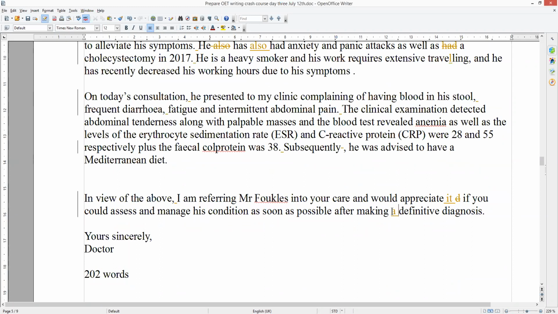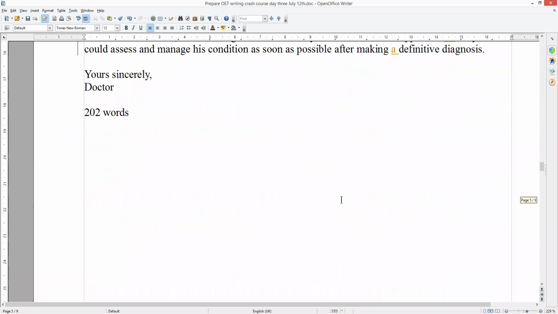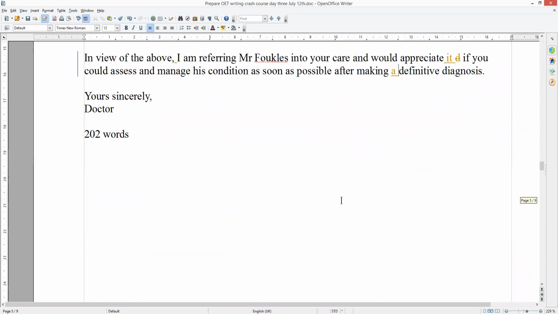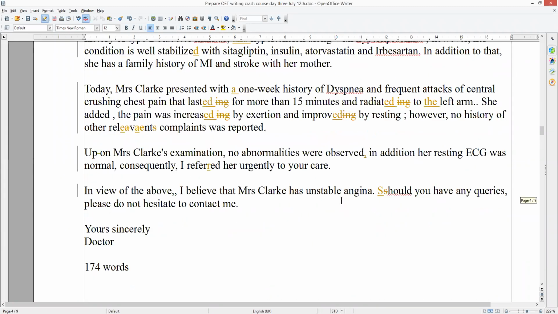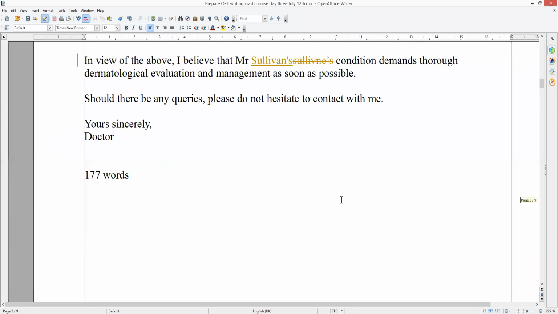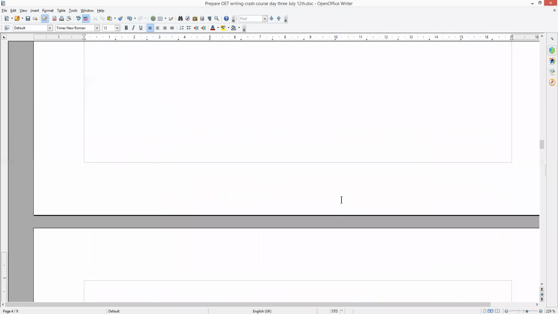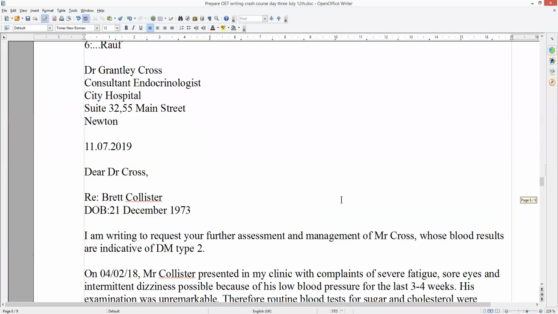Watch your articles again. Okay, 202 words. That's not bad. Just check that one. That's 202 words. That one was 174, because we've got one or two here that are pretty short. I think they're coming up a bit later. Some that are pretty short.